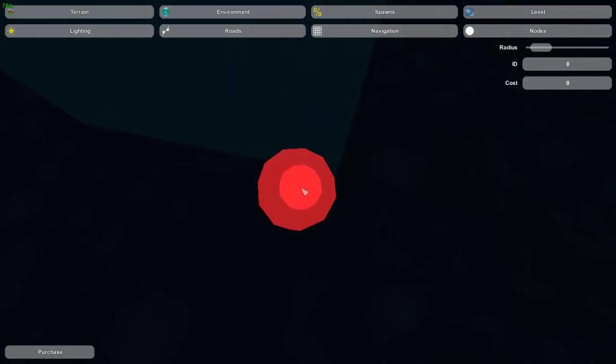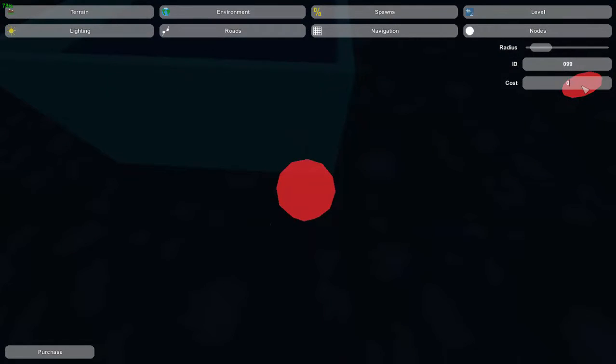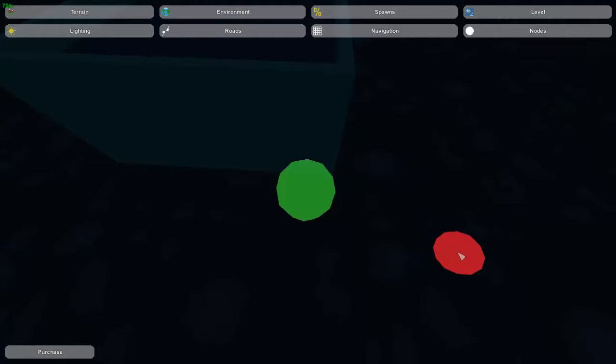So pretty much, player walks in here. We need an ID for what we want to sell. I happen to know that 99 is an ID for the Cobra. And then we need a cost for that. To put it into perspective, I think every time you shoot a zombie, you get $5. And every time you kill them, I think it's something like 70 to 90, something around that area. I'm not quite sure. We can test that once we test this map at the end. So I'm just going to put the cost for this as a decent price. We'll put it at 1,000. Something that's doable.